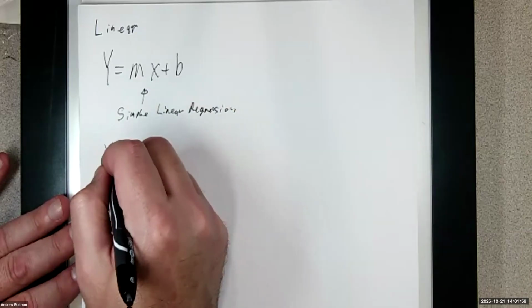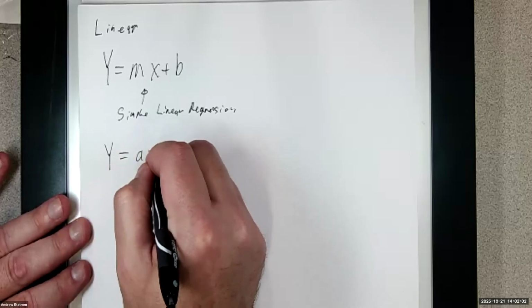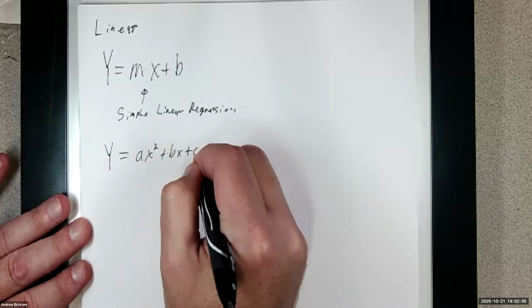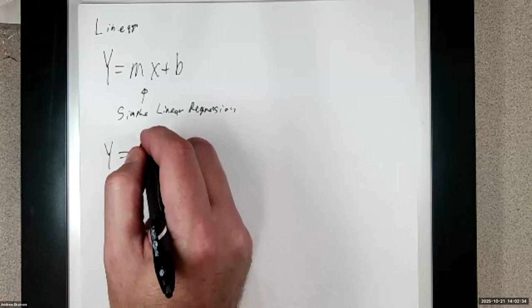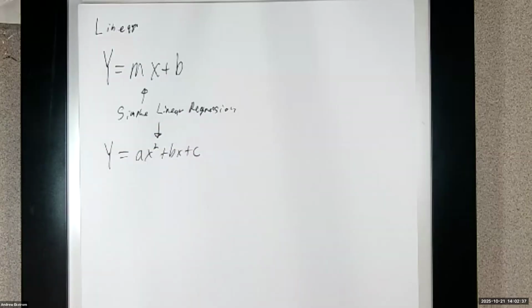We can, of course, take that up a little notch if we need to. Ax squared plus bx plus c. Again, everyone here had better have seen something like this before. Most of the time when you see a model like that, you are trying to factor it to solve for values of x that will make y equal to 0. We're not going to be doing any of that sort of stuff here. But again, even though this has a quadratic term, we're still actually going to call that a simple linear regression.